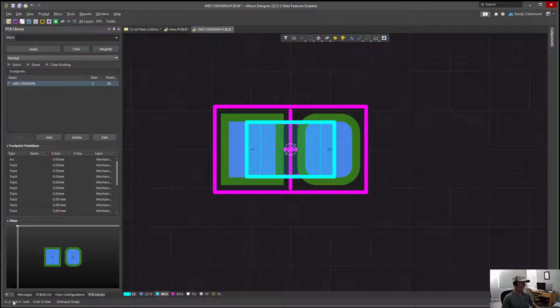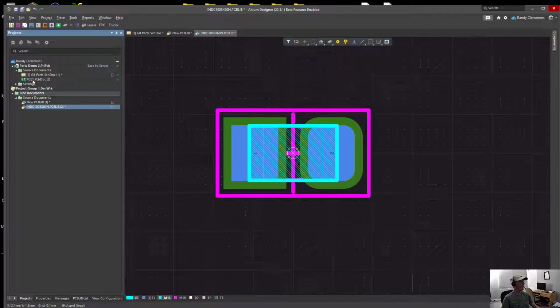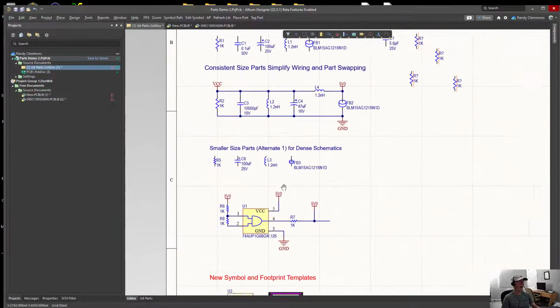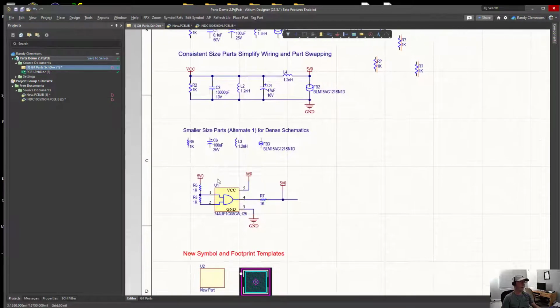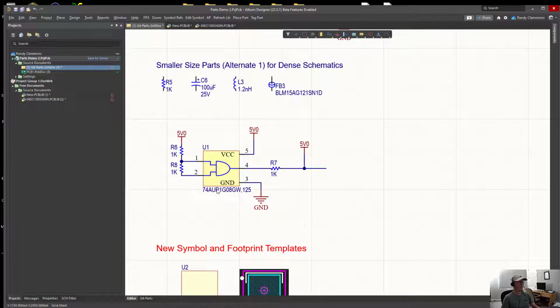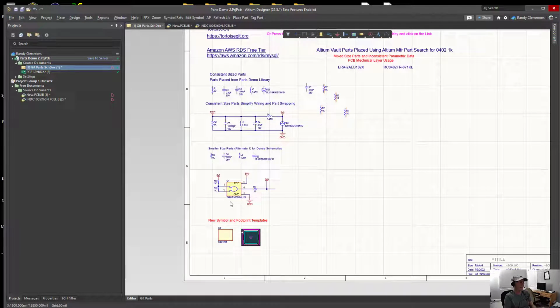So anyway, that's kind of where my thoughts are on some library management. I think revision control is a little bit overkill. I do like version control, but in reality, what I found after many years of designing circuit boards is that when we do find a problem with a footprint or a symbol, it's usually found during the review process. We simply go into the library, we correct it, and then push it to the board that we're designing. And like I said, if the other boards that you may have designed years ago are already in production and there's no known issues, well, it doesn't matter.